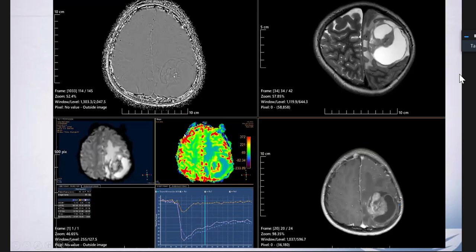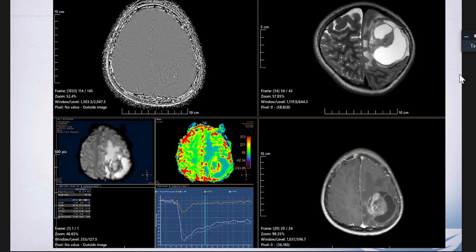And these are the perfusion weighted images, which are also useful to look at the perfusion parameters that can indicate whether we are dealing with high grade or low grade. And the solid areas marked with the red color on the perfusion color coded maps were showing increased areas of perfusion in this case. So considering the age and the location, it was looking like more of a high grade tumor.